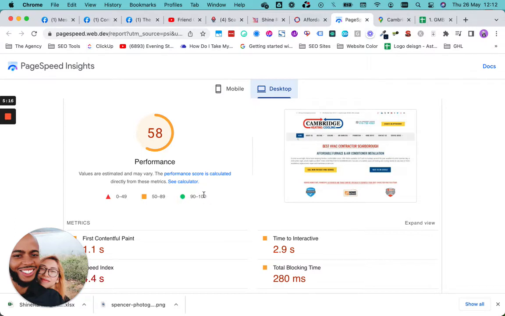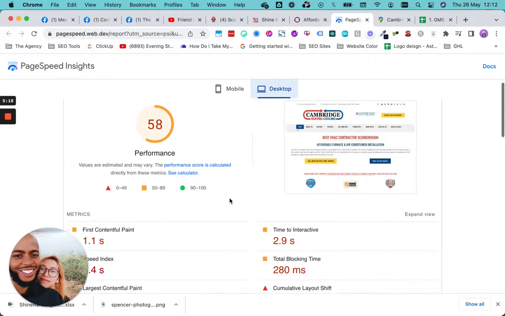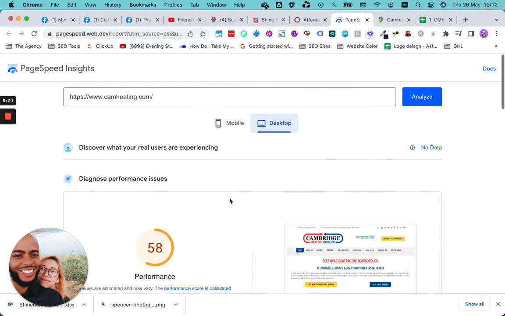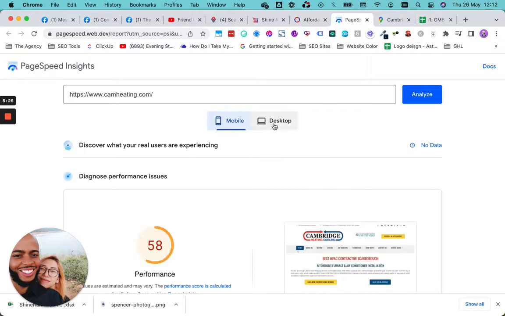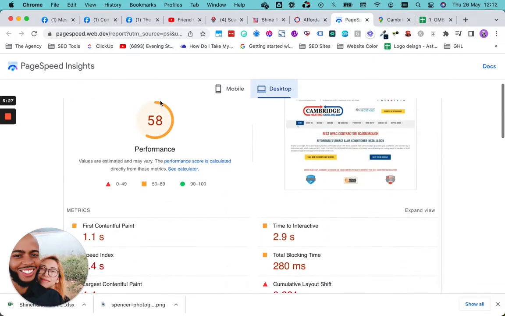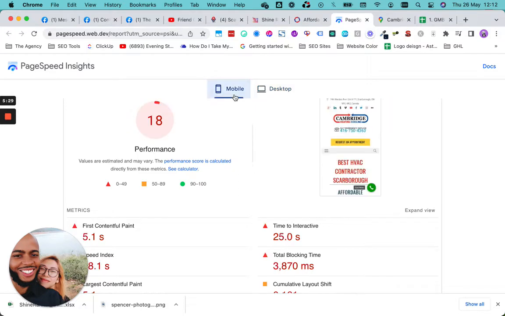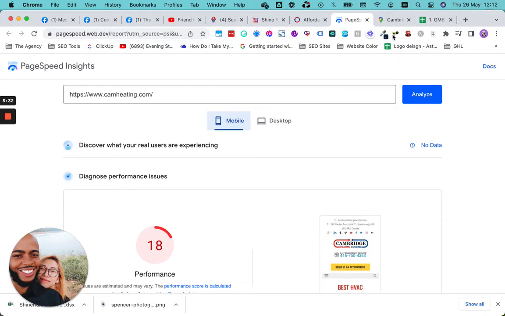It should be between 90 and 100. This is something that you could possibly fix with a plugin, but again, if you install too many plugins on your website, that alone could cause your website to slow down. So we like to hand this off to our developer and have them optimize the website, bring it up to speed, and make sure it's super fast.